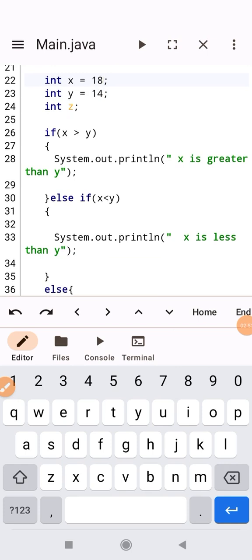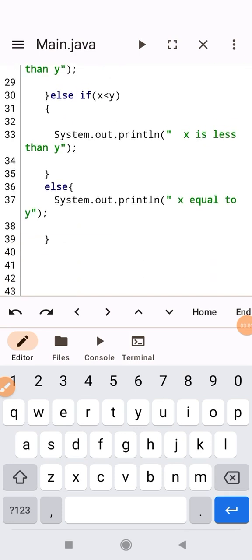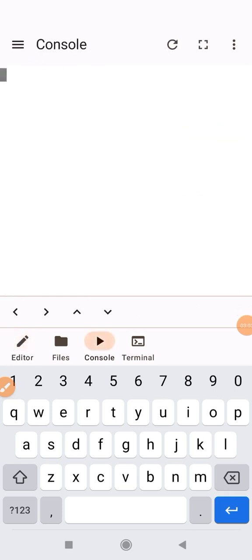That means the statement on line 28 will print because the statement on line 26 will give us true. This other one will give us false. Then the else part of it will not be executed. Let me run it again. Okay. "S is greater than y", which is the statement on line 28.